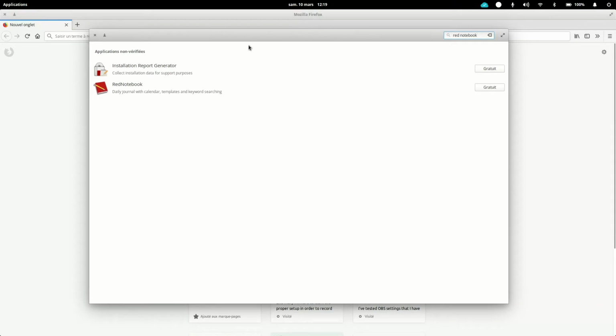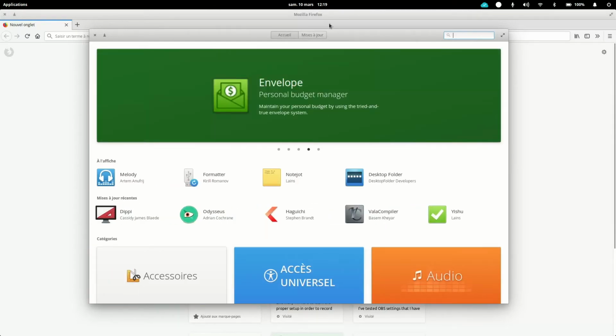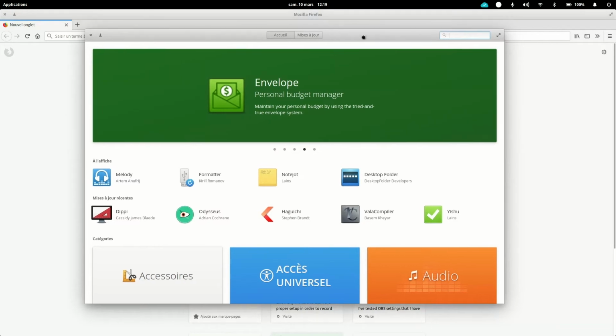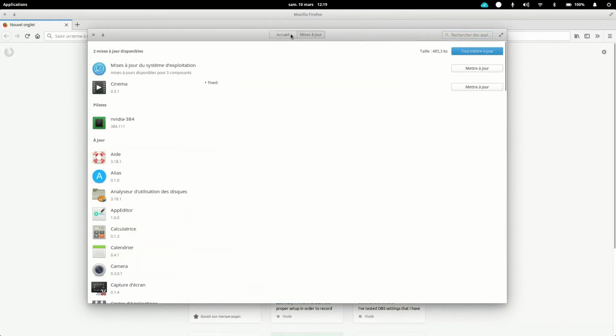I don't know why, but the tabs are hidden. And so to be able to go back to the Home tab, I have to click this little icon or just erase everything I typed in here, and then I'll be driven back to the Home tab. I found this a little bit odd, because why wouldn't you be able to add something here, and why is the search button not working when you're in the Updates tab? It could still launch a search through all the apps.